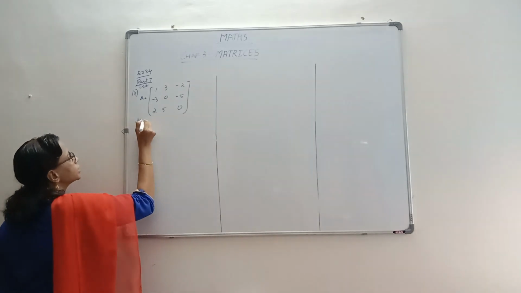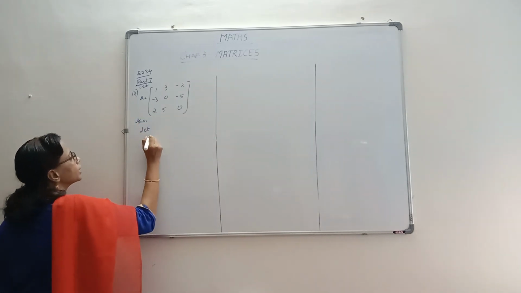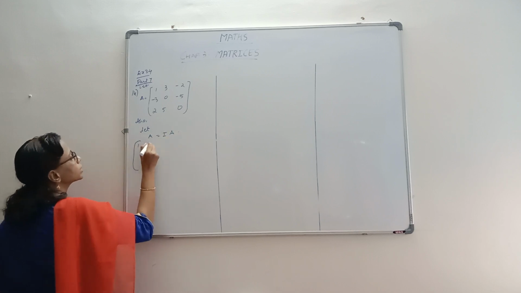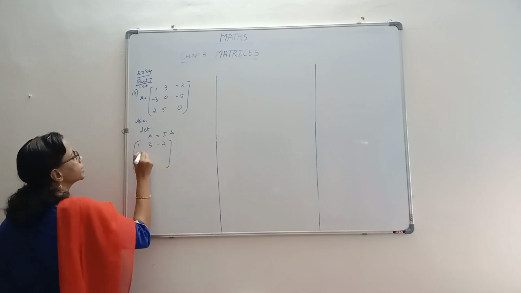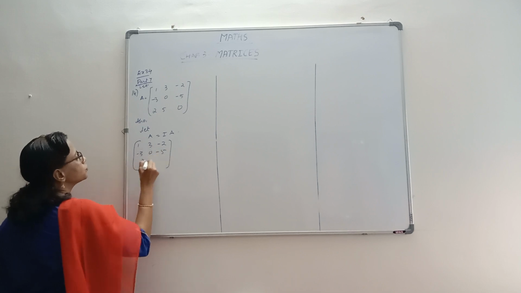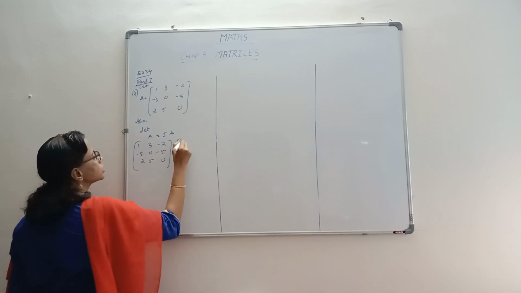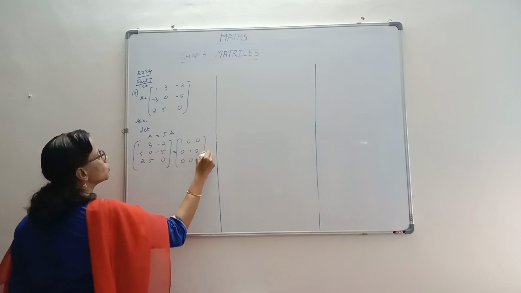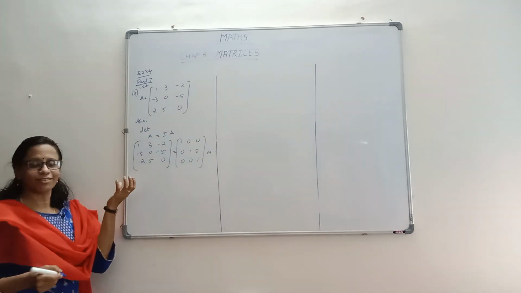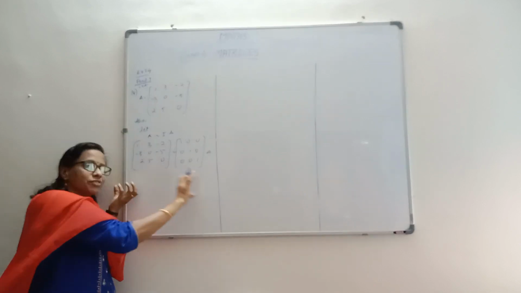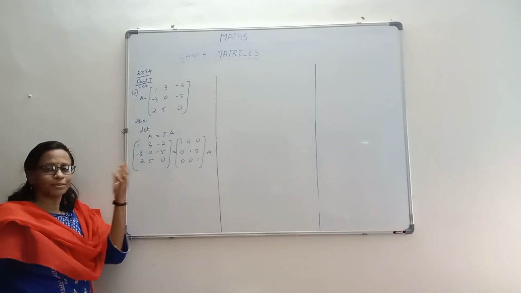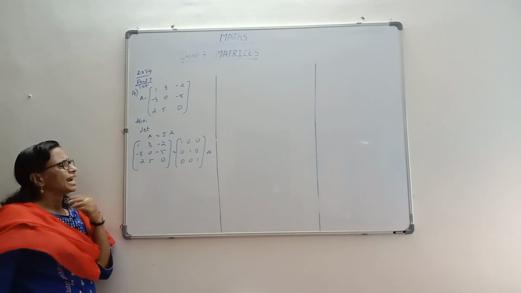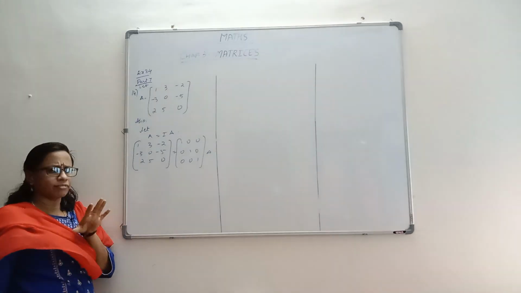Then we also have the assumption that A equals IA because we are taking row transformations. So you have got 1, 3, minus 2, minus 3, 0, minus 5, 2, 5, 0, and you have this 1, 0, 0, 0, 1, 0, 0, 0, 1, A. Initially working here is difficult, later on working on that side becomes difficult as the problem proceeds. So let's move on. Ideally we've got a 1 here, so we will not fiddle with that much.